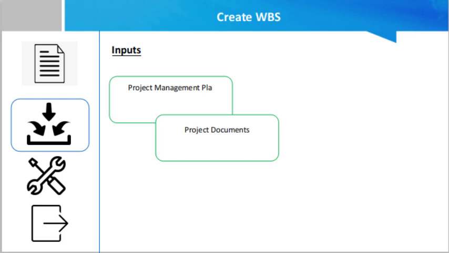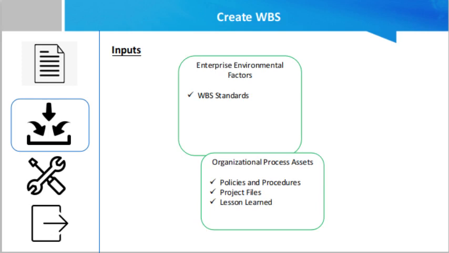The scope management plan specifies how to create the WBS from the detailed project scope statement, which focuses on how the project scope is defined, developed, monitored, controlled, and verified. Based on these features, the WBS will be maintained and approved. Another input, the project documents, is also very important for this process.